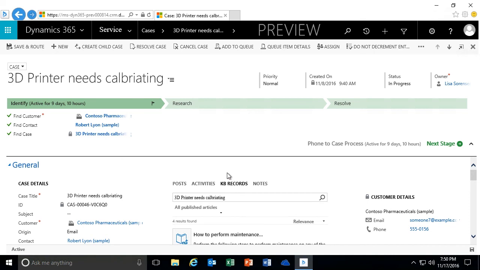So again, there are various ways that you can send KB articles, not only within the service module of Microsoft Dynamics 365, but we'll also review that when we go in and discuss in more detail the interactive service hub and how you have the same functionality to be able to email KB articles directly to or from a case record.